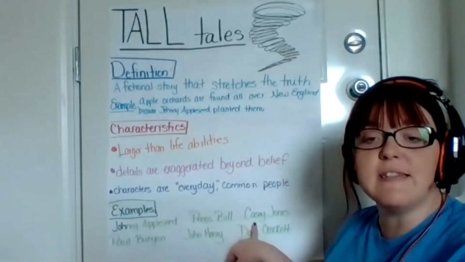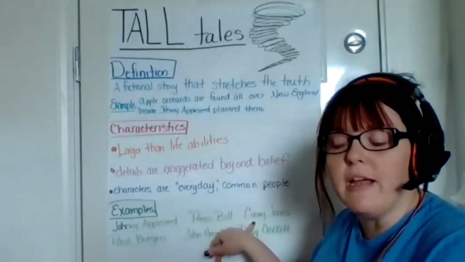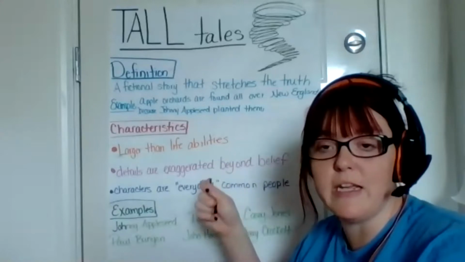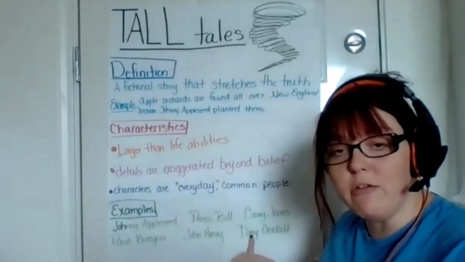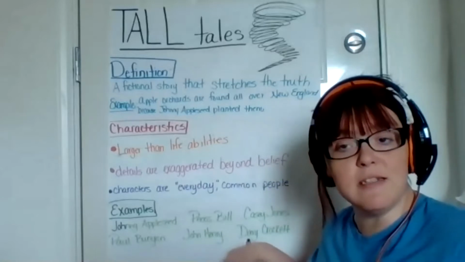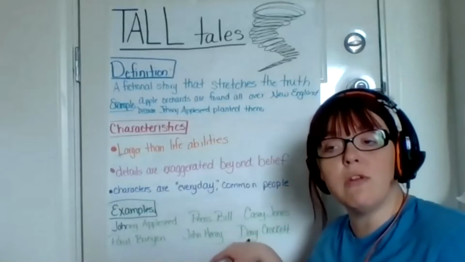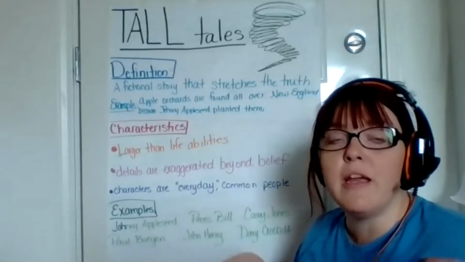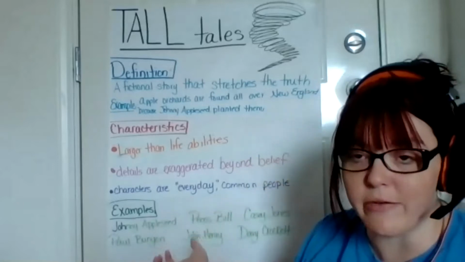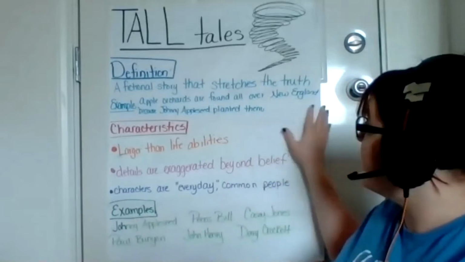Casey Jones, there's a poem about him, and there's a cartoon too. He's a baseball player. He could hit balls farther than anybody else. Davy Crockett, you know him from Texas history. Even though he is a real person, and we know he was real, there were tall tales told about him and how he grew up in the wilderness and he was raised by animals. Okay, that's not true. We know that. So these are some famous examples that maybe you have heard of.